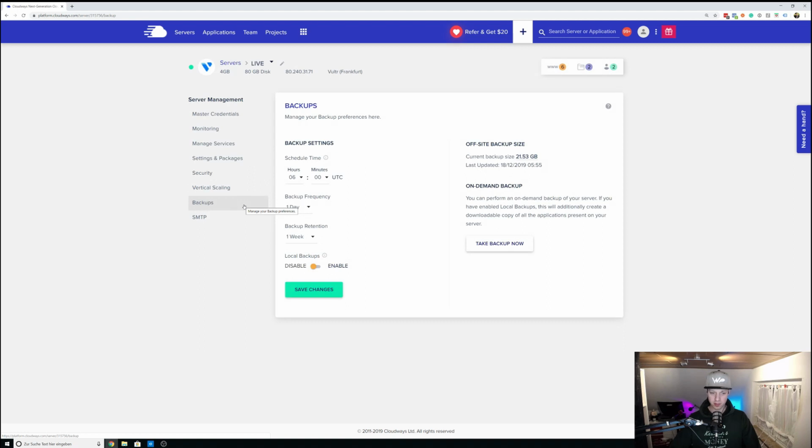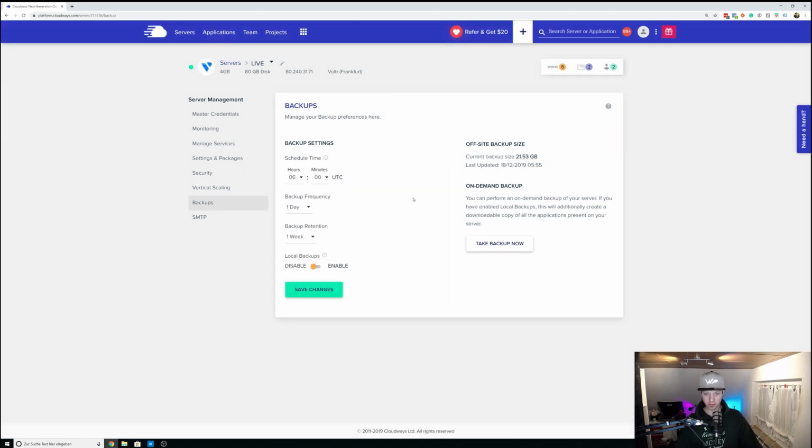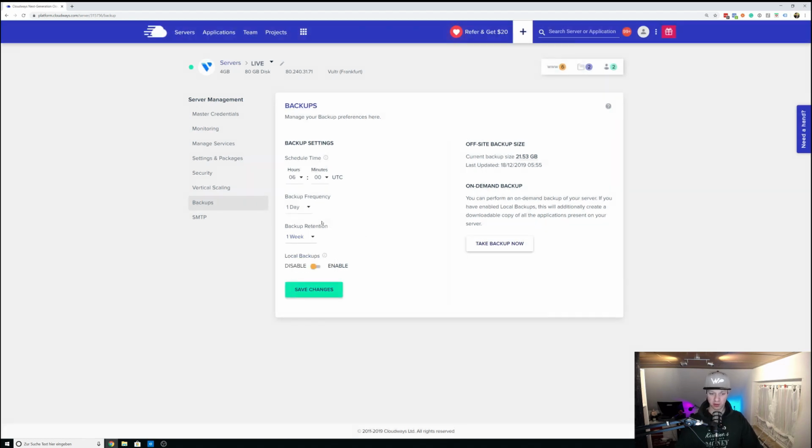Then you have backups, which is super convenient to have this layer of security. So you can specify when the backup is running, how often the backup is run. So from hourly to once a week, you can specify that. You can see how big the backups are. You can specify the backup retention time, which is for us usually just 1 week, because we do have all the sites in main WP for managing them.